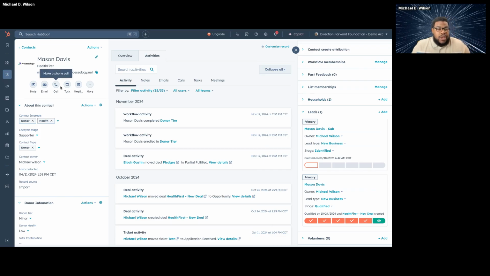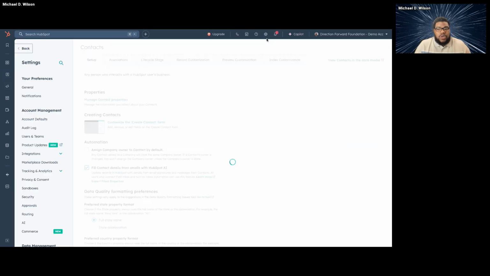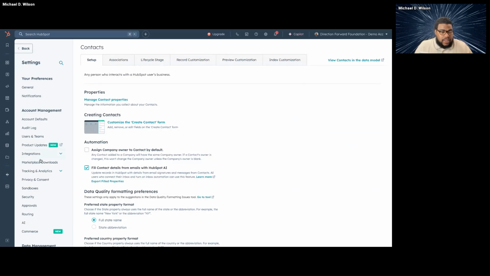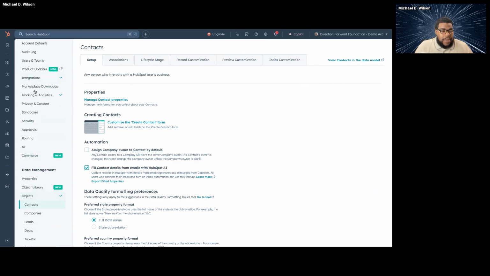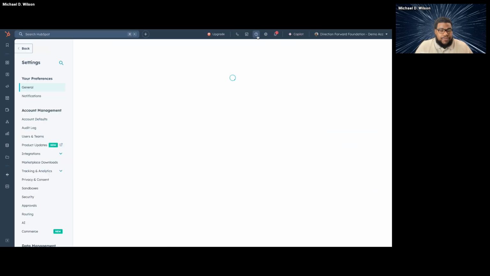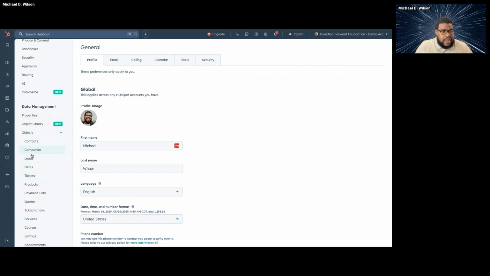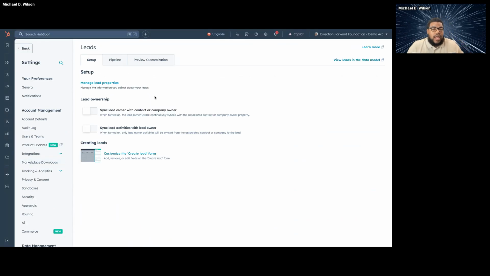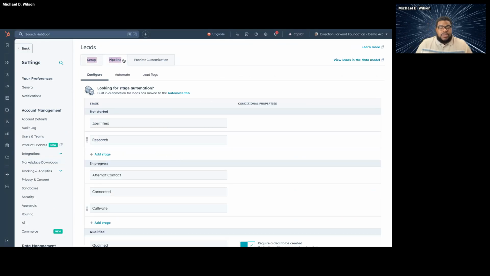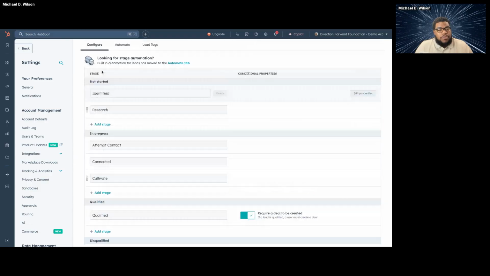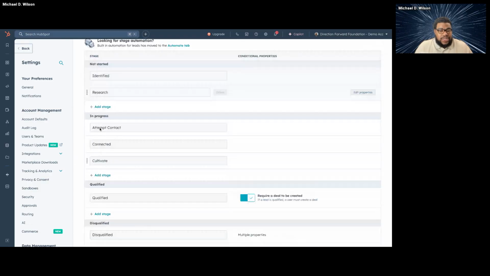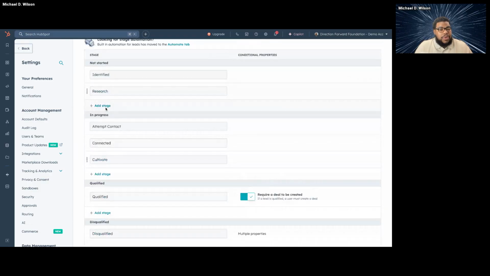Okay. Now that we have that, before we go into this Sales Workspace, let's look at the leads object. Same area: you're going to click on the gear in the top right if you're following along. We're going to scroll down on the left side to objects, leads, and then in here you'll see pipelines. In this pipeline, you'll be able to customize your lead stages. And you can see we can add other stages.